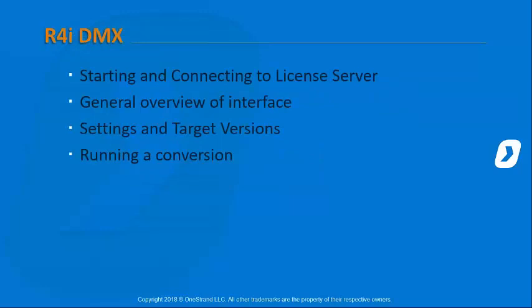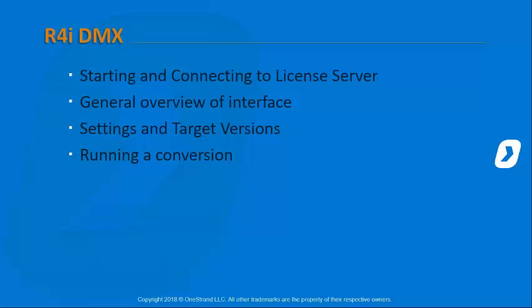What we're going to see in your demo today, Rita, is how we start and connect the product to the license service, because that's important, because it actually uses a conversion. Every time it converts a data module, it does a connection and grabs one of the licenses, because you can buy batches of data module conversions. Correct. And so we'll have a look at how you do that process, how you start and connect, and a general overview of the interface.